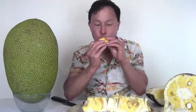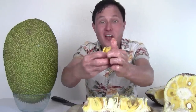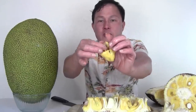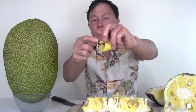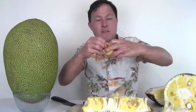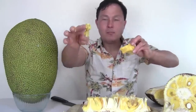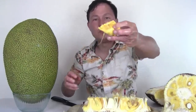And then I'm going to go ahead and bite into this. And then in the middle of the pod, that's a good jackfruit. You guys can see the seed. There's the seed. So, you know, you could eat the seed coating, the part that goes around the seed. I like to take it off. But it basically is just a fiber for you. That's that part right there. Then we got the jackfruit.